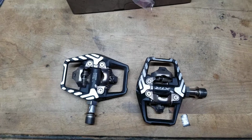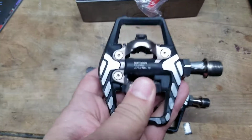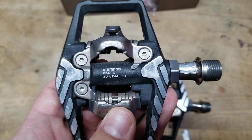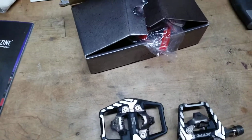Okay, so this is a quick video on the Shimano XTR pedals with the platform. They are the PD-M9120s. So I'm coming off the Crank Brothers Mallet E's.